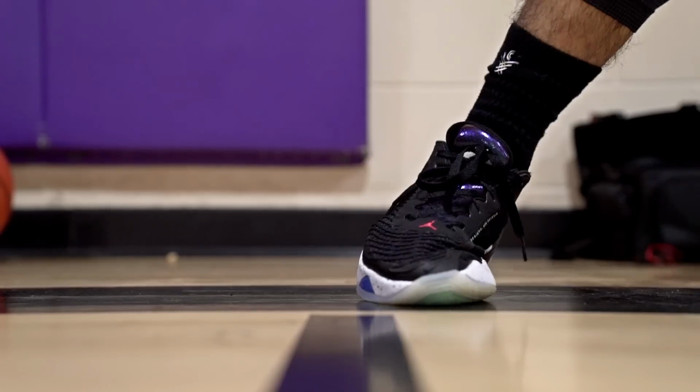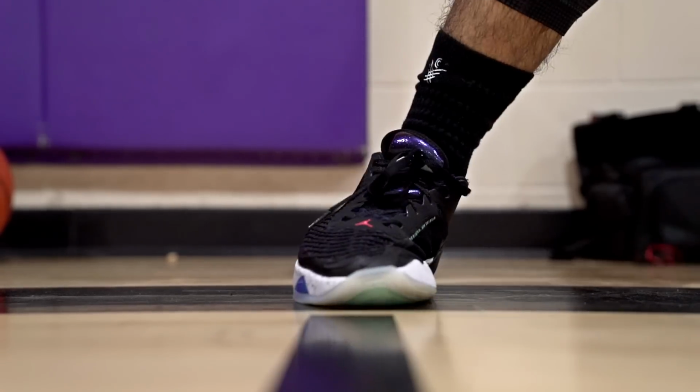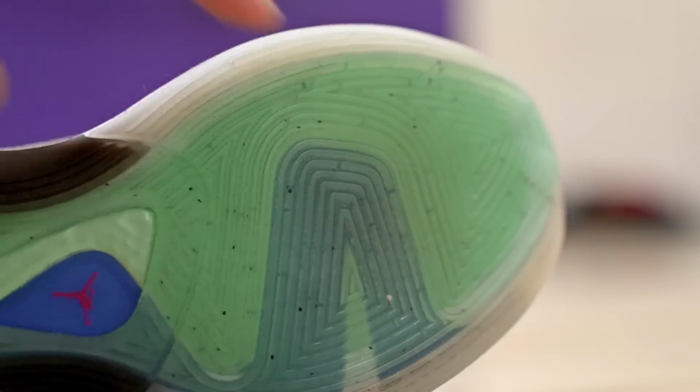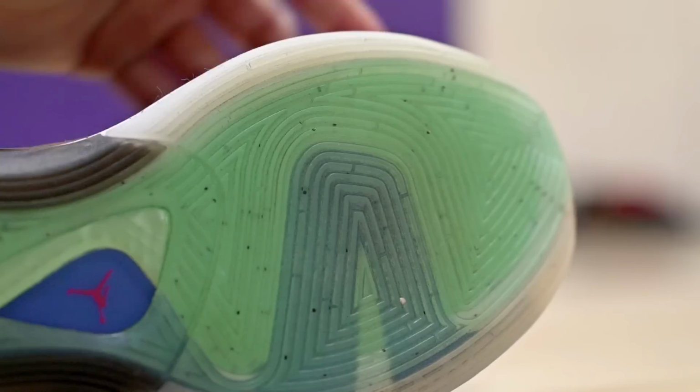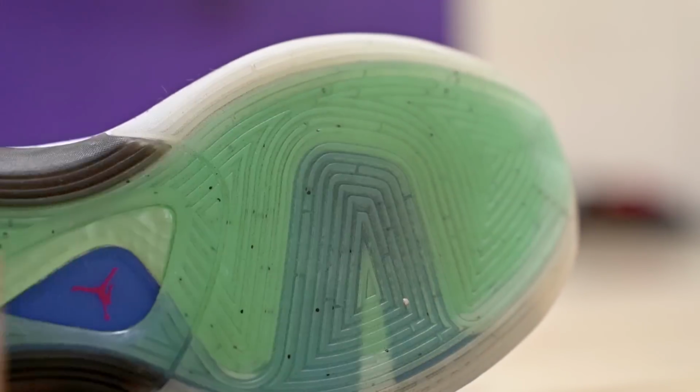So if you're playing on a clean court, amazing bite. It does pick up a little bit of dust, however, and it picks it up kind of quickly, but the good thing is that it's a very easy and slight wipe. So if you keep up with your wipes, you should be fine on a dusty court with the Luca 1s.